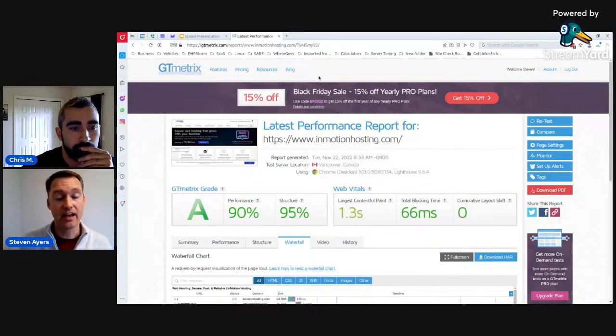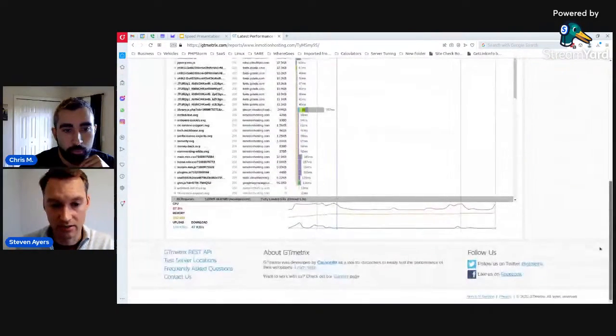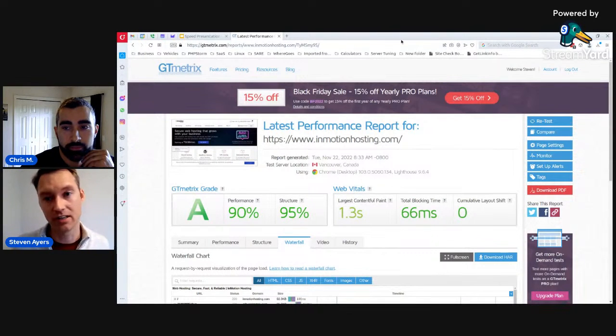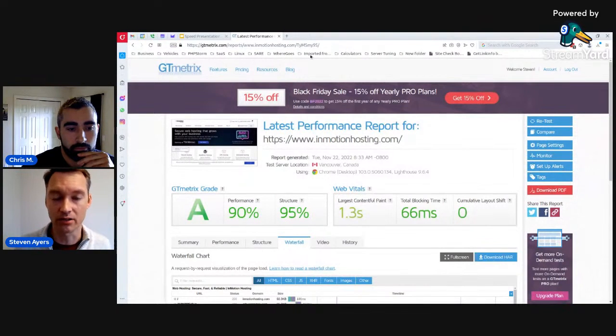But even after an ad loads, after 20 or 30 seconds, it's going to refresh the ad and load again and load again. Let's see, that's an in-house ad. I don't think GTmetrix has any actual ads on its site that are third party, but yeah, it'll just keep loading more and more ads into infinity. One thing that will hurt your computer's performance is if you have a lot of tabs open that have web pages with ads, because they're constantly loading ads. So if you're like, man, my computer's really slow, close down the 30 tabs you have open, because you might have some that are loading ads continuously and really bogging your computer down.